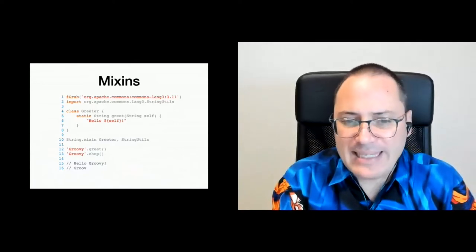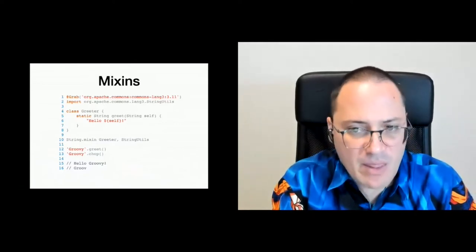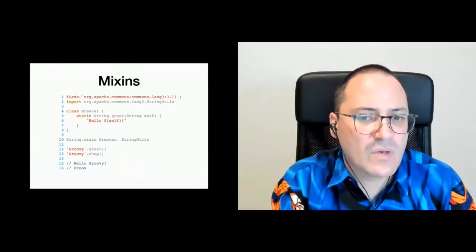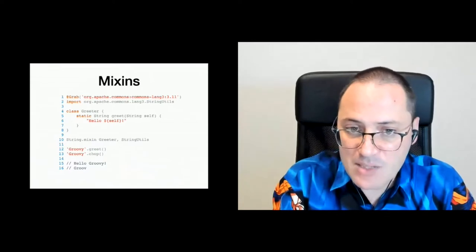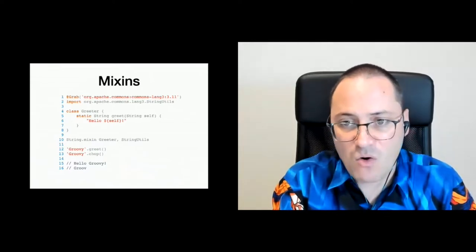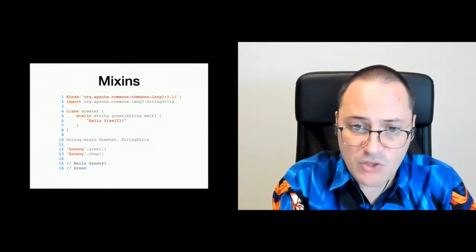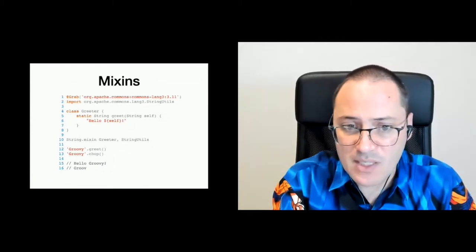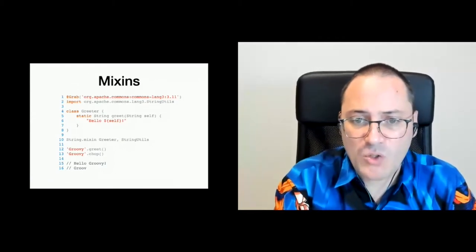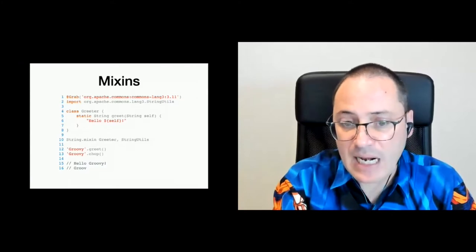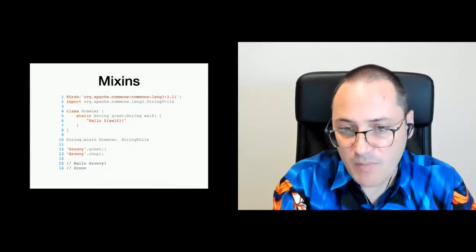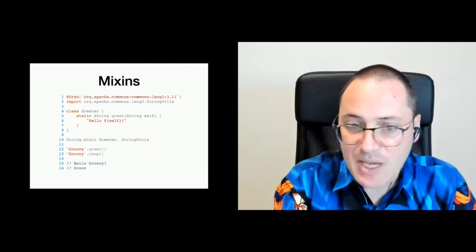It's similar to categories that you have. You also have the first type of the method will be the receiver. You can define your own classes in Groovy, Java, or any other JVM language for that matter, as long as you follow the format. And then line 10, what we're doing is we're mixing the behavior at runtime. So we're saying that the string class will also have all the behavior exposed by greeter and string utils.